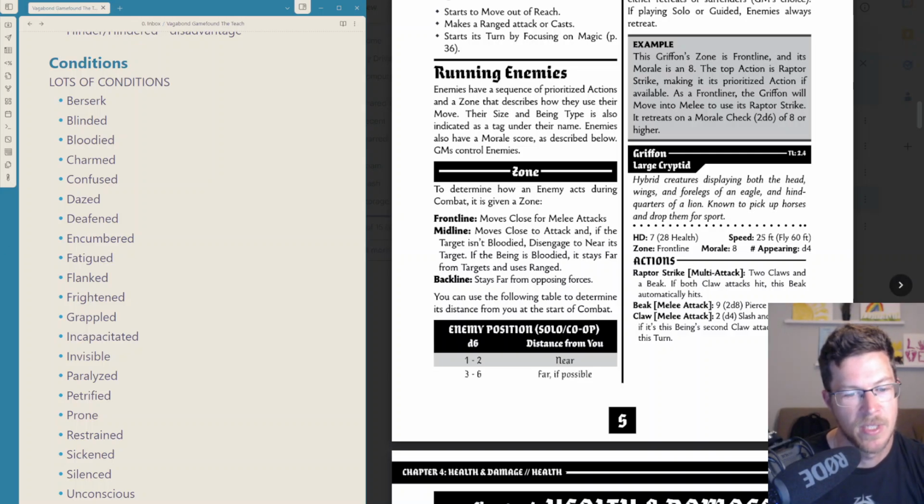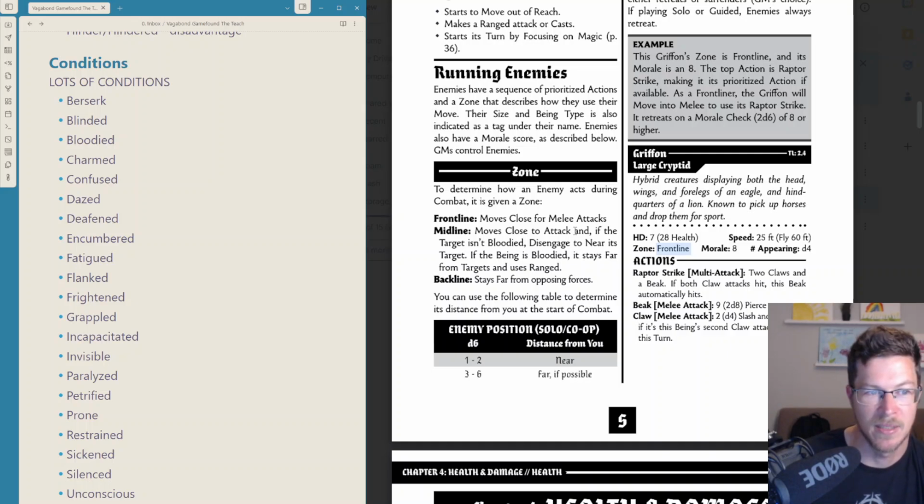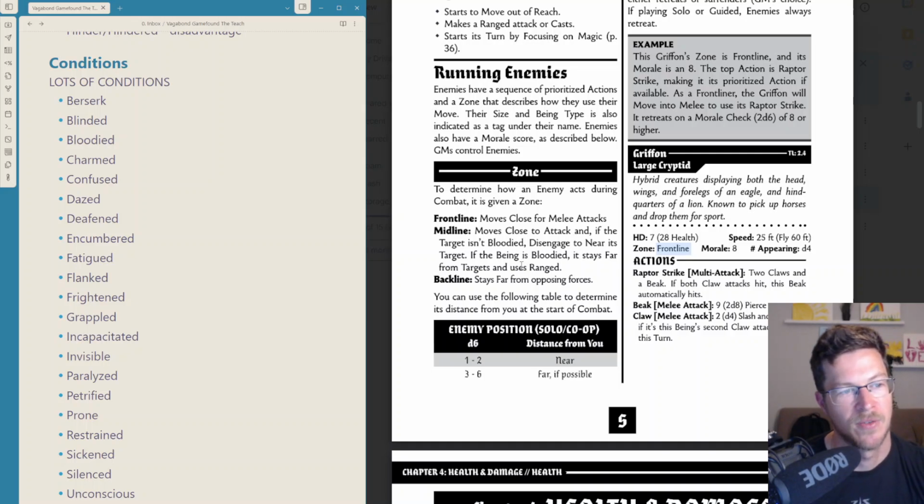About monsters, I'm going to just say this real quick because I thought this was really clever too. You have a tagline of frontline, midline, or backline for a monster, and it's actually built into the mechanics of the monster, letting you know where it should be. Once again, you're talking about automating monsters for single-player games. If it's frontline, it will move close and attack. If it's midline, it will move close to attack, and if the target isn't bloodied, it'll disengage. Bloodied being like half health. So if it's attacking you and you're not at half health, it's going to try to disengage and get some distance, right? And if it's backline, it tries to stay far away from you.